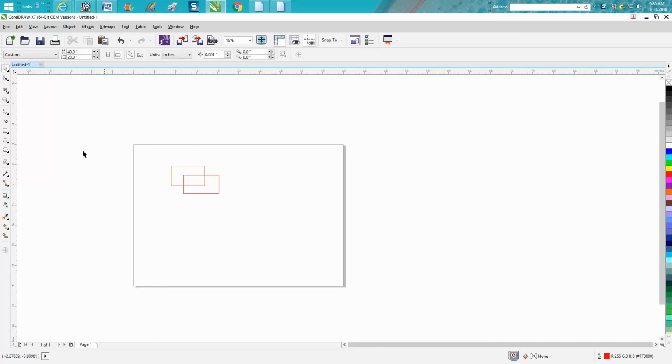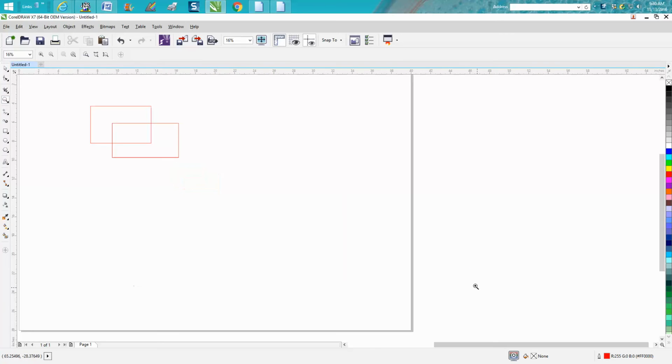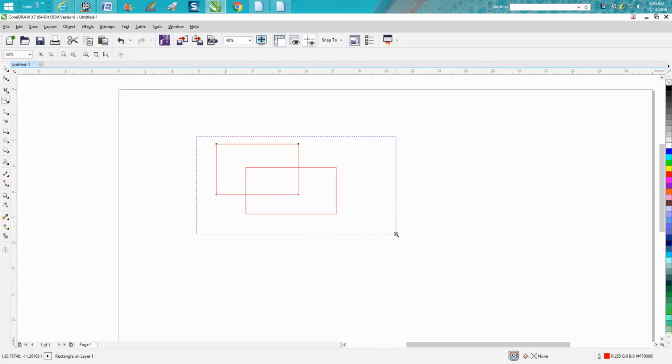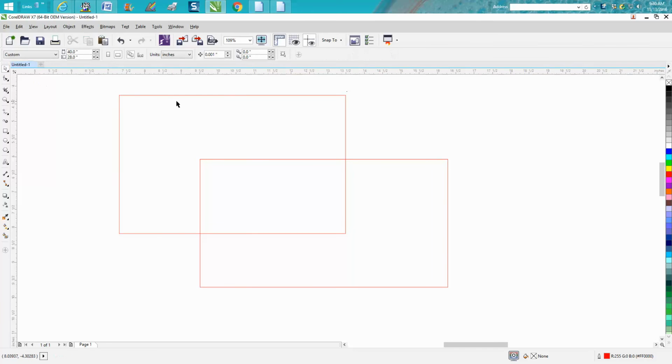But let's say you're working on something really big and it's way small, and it's kind of hard to select that line. So what you can do, and what she's done, evidently, she's changed her default. Because when you're clicked on an item, you can't see this icon. But when you click off, there's an icon right there that says treat all objects as filled.